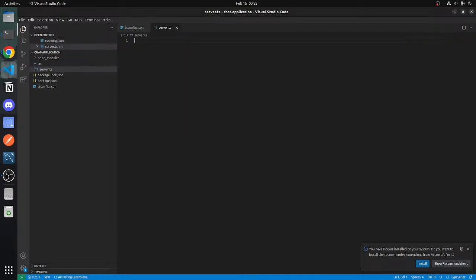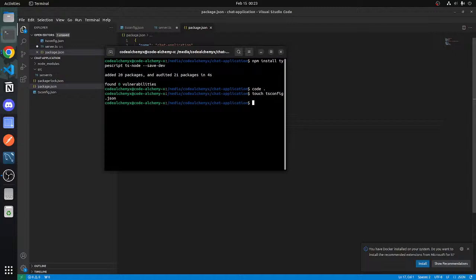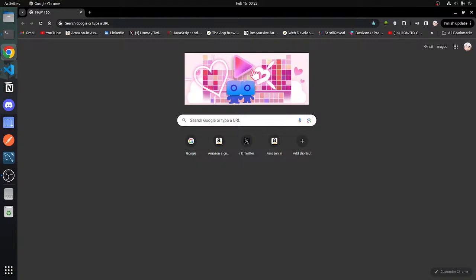Let's create a folder src, and for now let's just create a server.ts file, and let's start. So let's see if we have installed Express or not. So no, there is no Express right here. So let's just install Express. First of all, we will install Express, then we will install types for our Express.